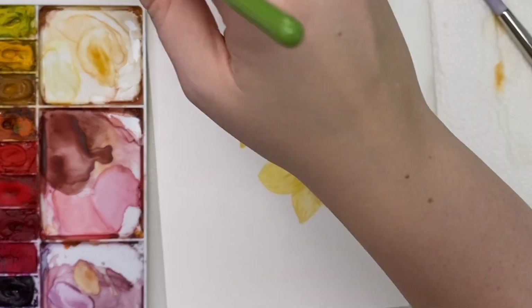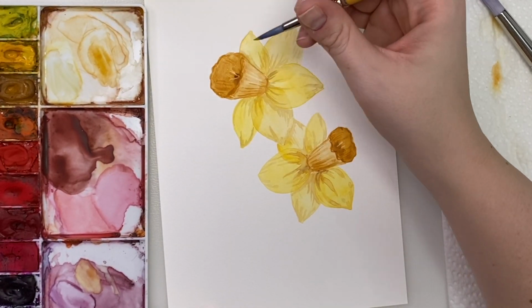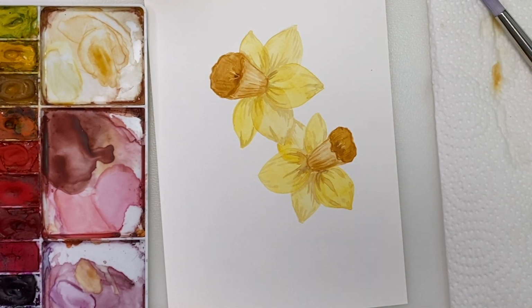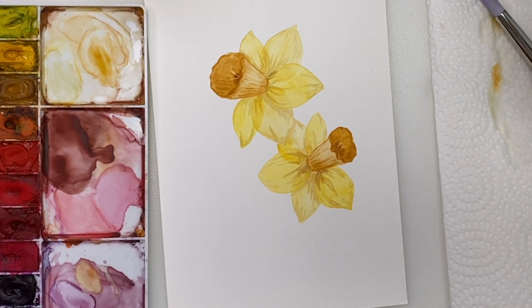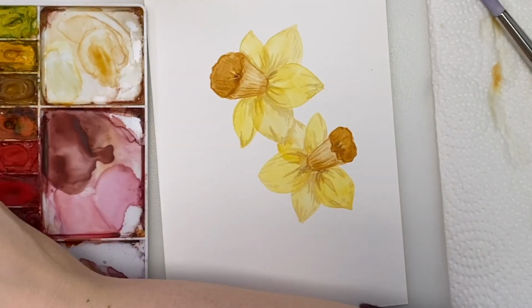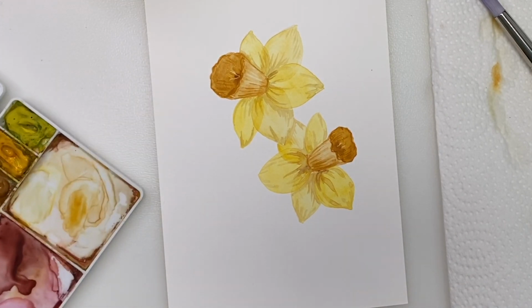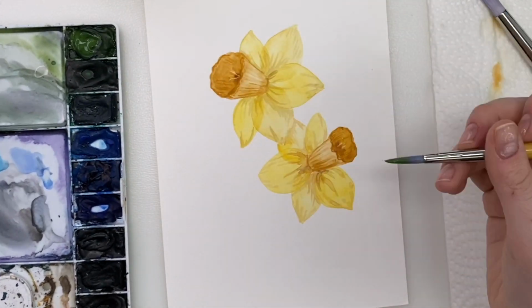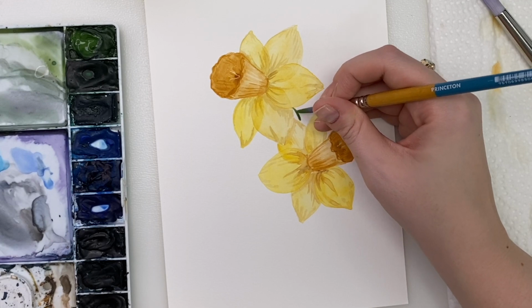Okay. Then I might just take some yellow. Those centers there. Oh, maybe I'll add some white after. We might add some highlight. Okay. Now we are going to do the stems, okay, which are nice and green. I'm going to take my sap green. Like this. And I'm just going to go behind there.